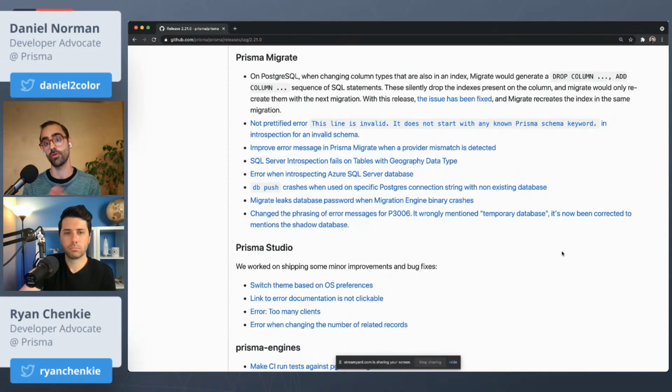Because basically when you drop the column, it would also drop the index, and the index would only be created on the next migration that you create. And so that was leading to a bit of confusion, but that's been resolved now. And so that's no longer a problem. I think that was reported by one of the users. In fact, it was quite an interesting user, and I think we'll have a really interesting user story from them. Cool. At some point.